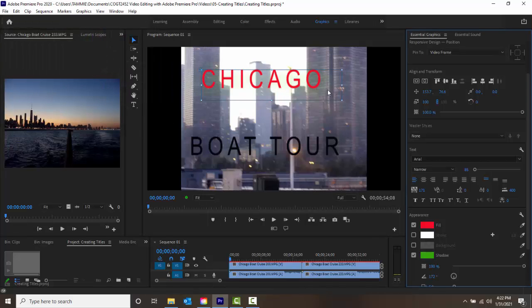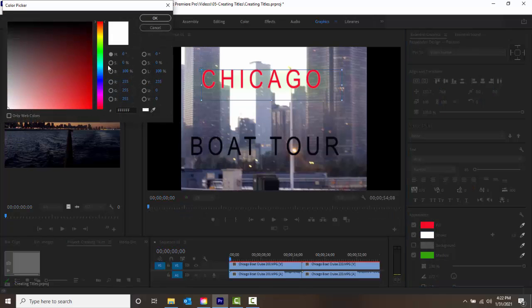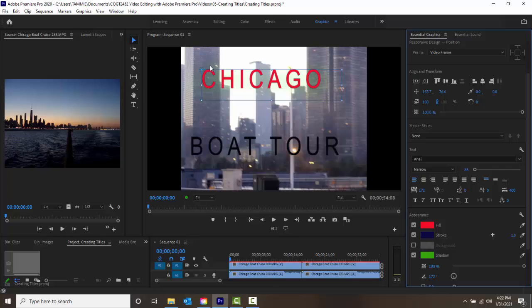And it might be hard to see, but I'll have a green shadow there. I can come in here and change the stroke, and in this case I'll do something like, well, let's go with a darkish blue here, and I'll say OK, and you can see the stroke there is the blue on the outside there. And so I can go around and change these.